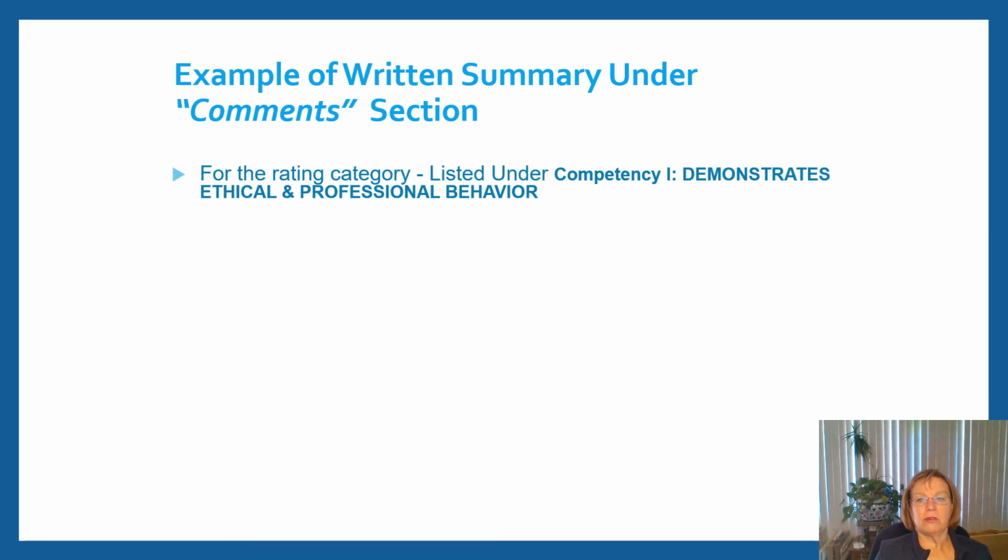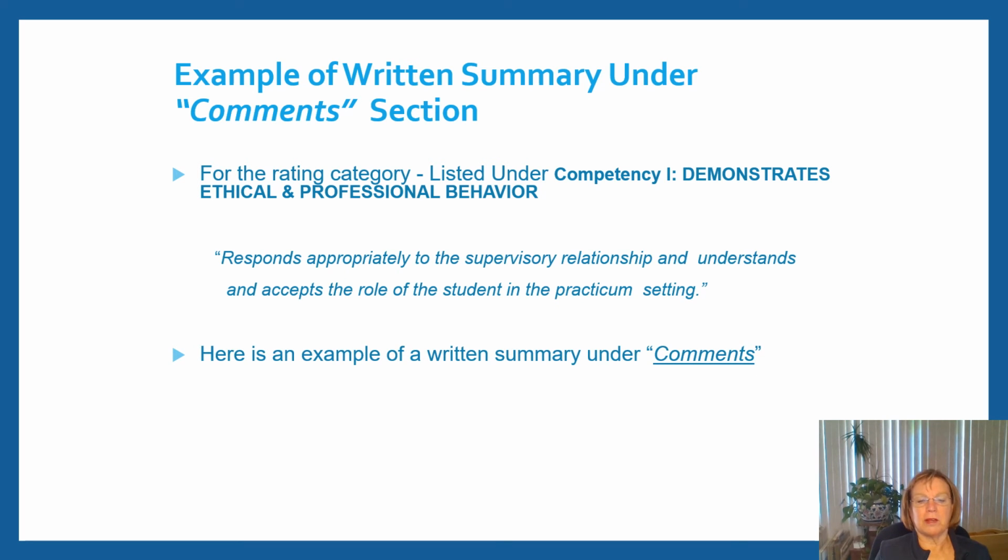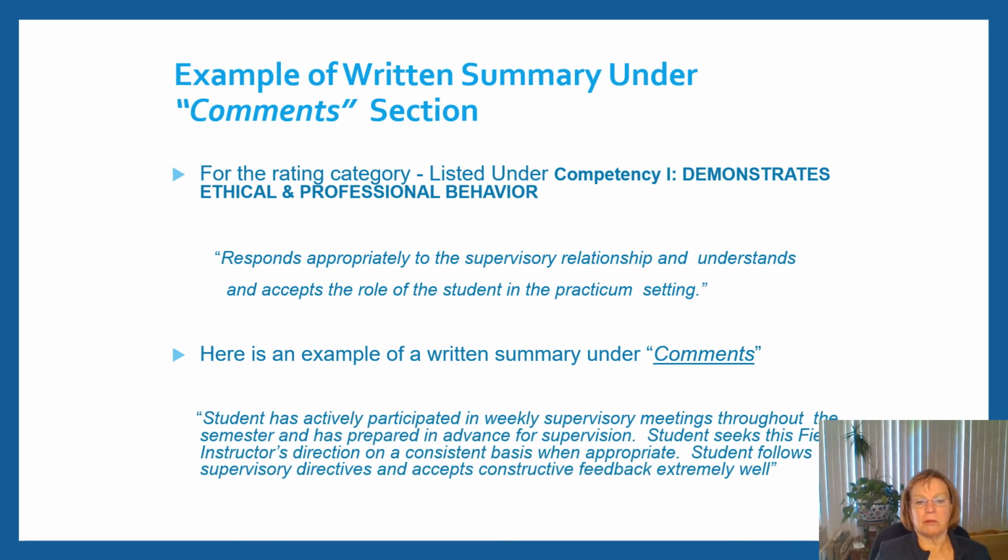So some examples, if you think about ethical and professional behavior, you could write something like this to document an exceptional student. Student has actively participated in weekly supervisory meetings throughout the semester and is prepared in advance for supervision. Student seeks his field instructor's direction on a consistent basis when appropriate. Student follows supervisory directives and accepts constructive feedback extremely well. So this is kind of what we're looking for.